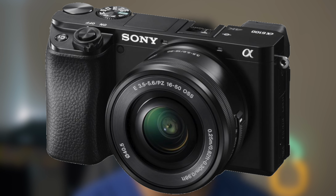So what are my thoughts on both these cameras? If you're looking to start out on YouTube, I think the A6100 is an absolutely great buy. It has 4K video, which again, YouTube seem to be favoring at the moment. That's what they're pushing out a lot more. It's got a great flip out screen as well, so you can view yourself. It's also got a microphone input so that you can get good audio, and it has full HD at 1080, 120 frames per second for those great B-roll shots.